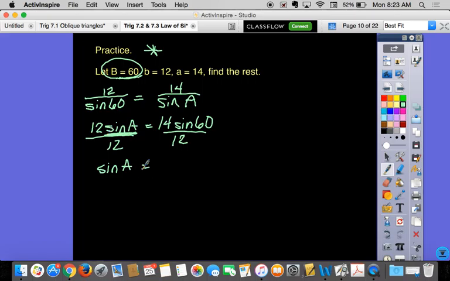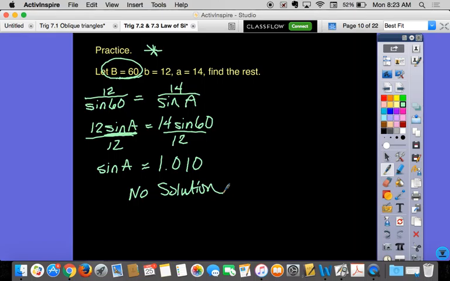Now let's divide all this out. 14 sine 60, hit enter, divide by 12. All right, notice I get a value that's over 1. It's barely over 1, but it's over 1. So when you try to work this out, this is no solution. So you may perk up your eyes and perk up your mind, and it just kind of melts right there before your face.